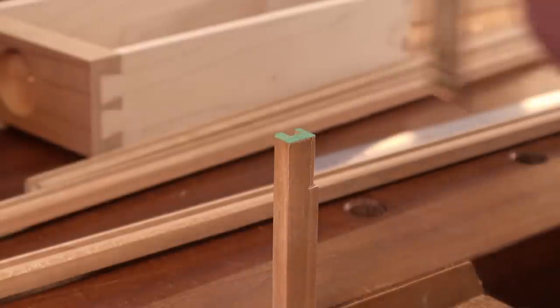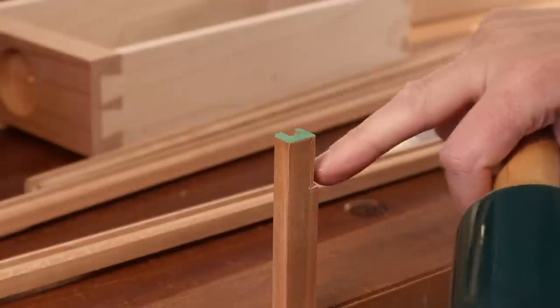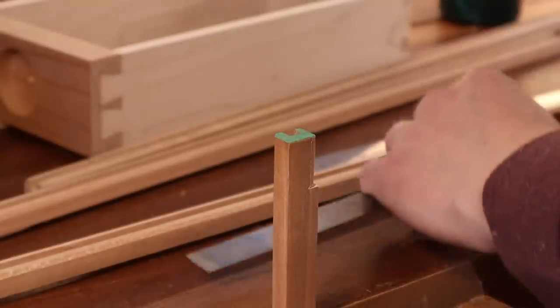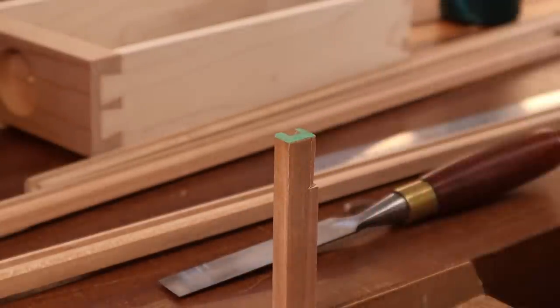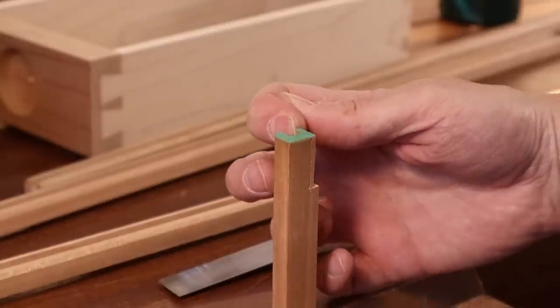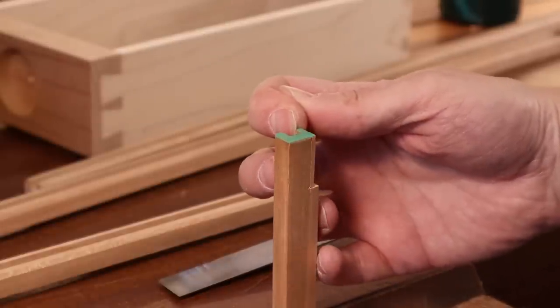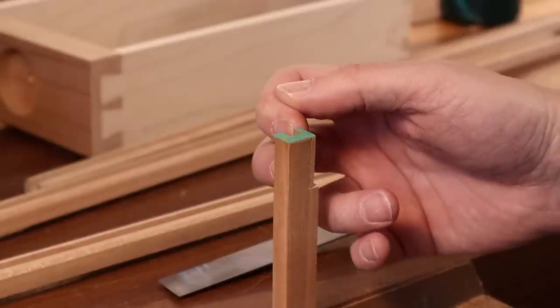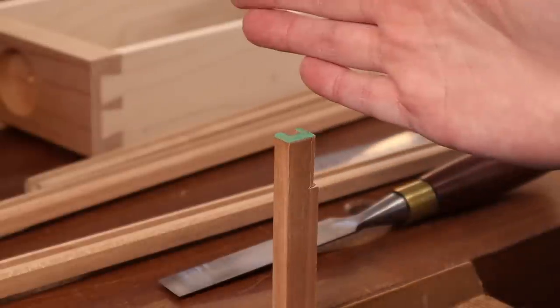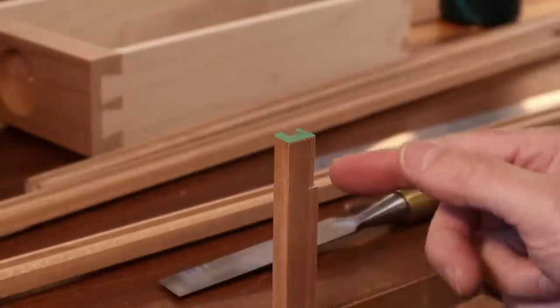How badly that run out goes into the line. And here it doesn't seem to be acting that way at all. So the reason I do it this way as opposed to trying to saw along that line with my dovetail saw is once the teeth of the saw get to where they meet up with the top of this groove that I plowed earlier, there's no resistance on one side of the saw blade, and the saw blade is going to have a tendency to want to go into the groove.